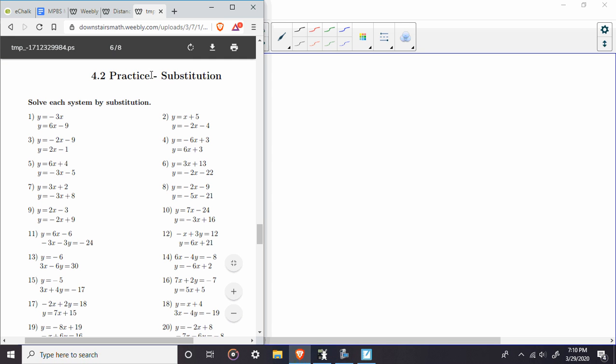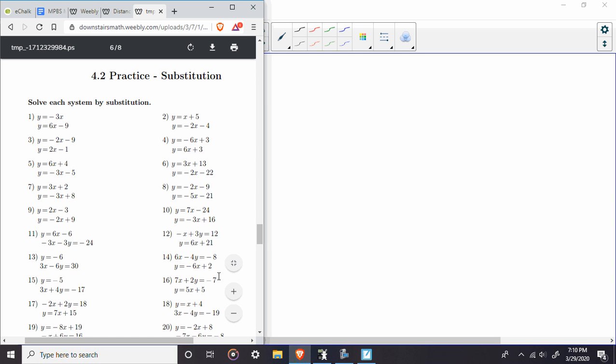I put this sheet up on the website, and essentially we want to look at these first 10 problems today. If you'll notice, in these first 10 problems, they're all in slope-intercept form, right, they're all in y equals mx plus b form. So I really want to get that down pat today, and then we'll start to take a look at some of these other examples where they're in different forms over the next few days. So I'm going to go over how to do the first 5 of these, and you guys can do the second 5 for homework.